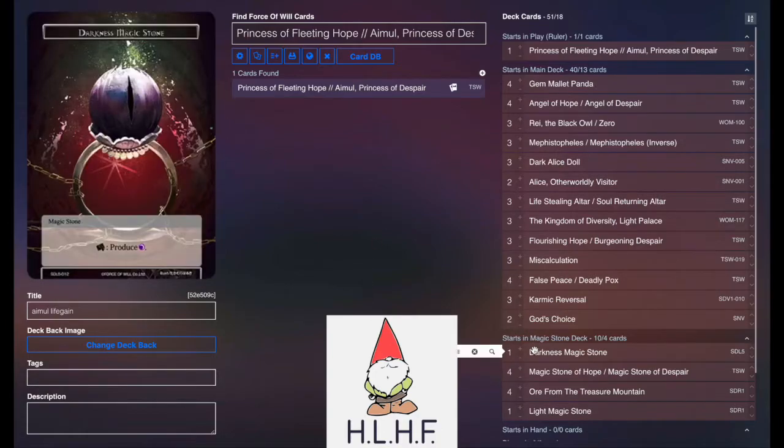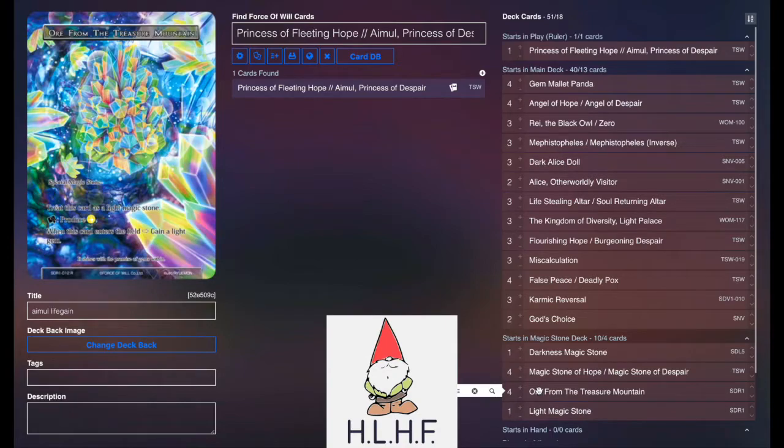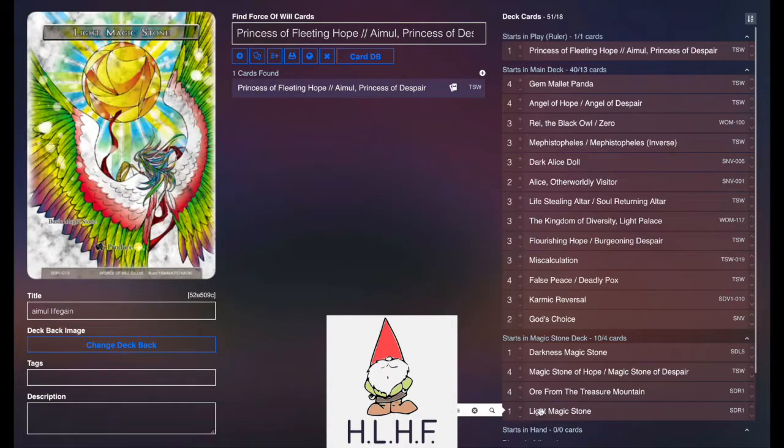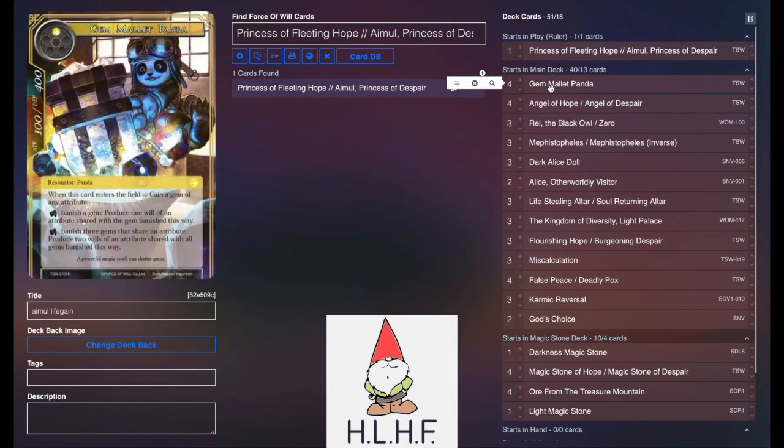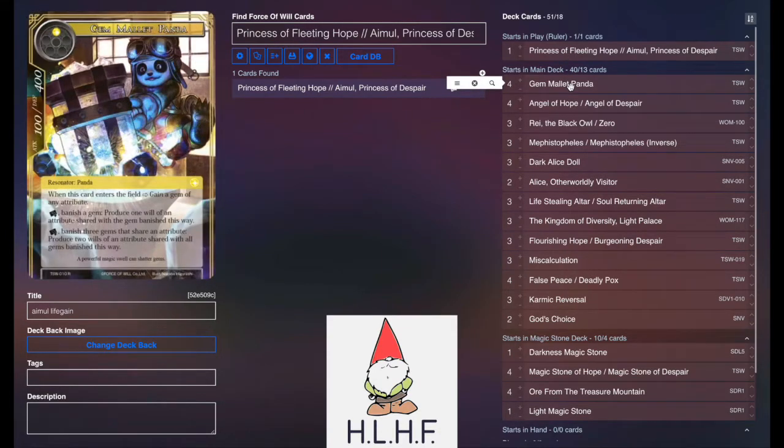So stone base is 1 Dark Magic Stone, 4 Magic Stone of Hope, 4 Ore from the Treasure Mountain for additional counter gem production outside of Gem Mallet Panda, and then a light Magic Stone. Gem Mallet Panda is that early game ramp. You can use it to produce black or blue to be able to cast Ray or Kingdom of Diversity, but also can use it for white. If you get to 3 light gems, a single Gem Mallet Panda can produce double white, meaning that you can flip Aimul for just tapping 1 and leave your stones open, which is awesome.